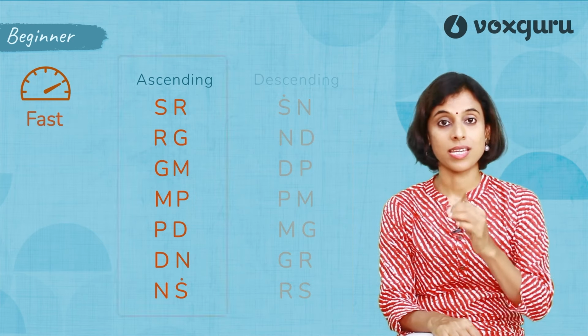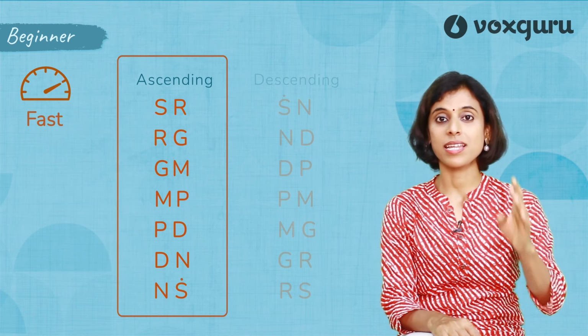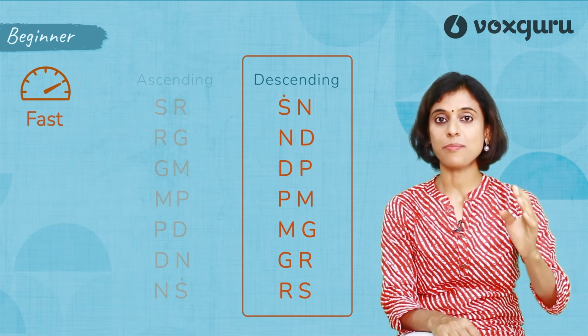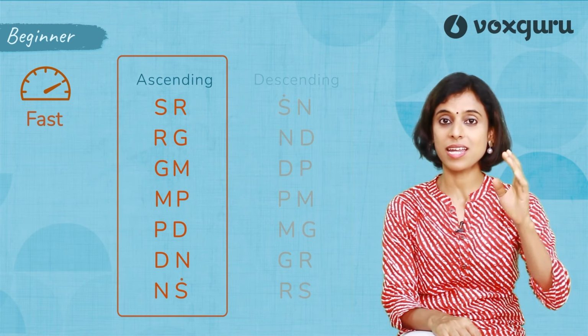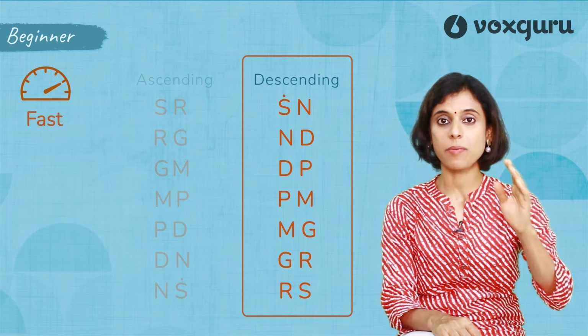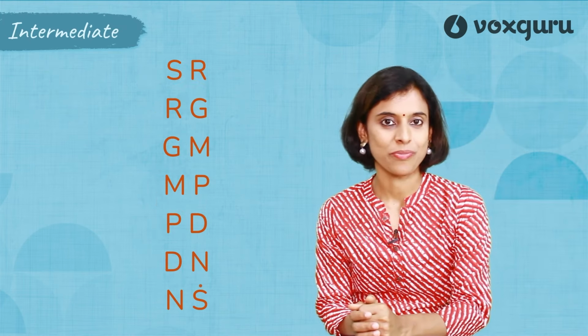Even faster. Sa re re ga ga ma ma pa pa da da ni ni sa sa ni ni da da pa pa ma ma ga ga re re sa. Now we move to the next variation of this exercise.